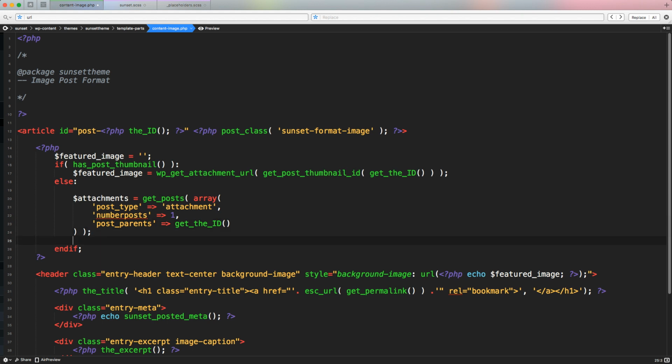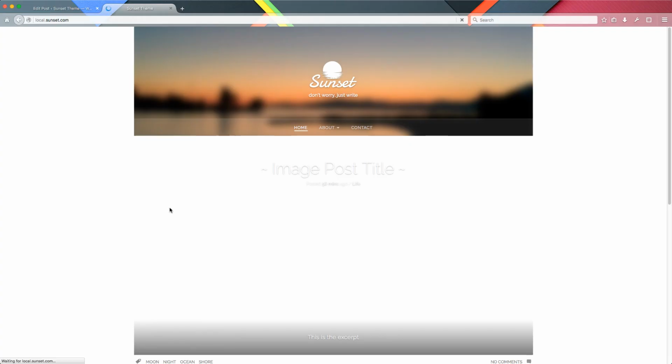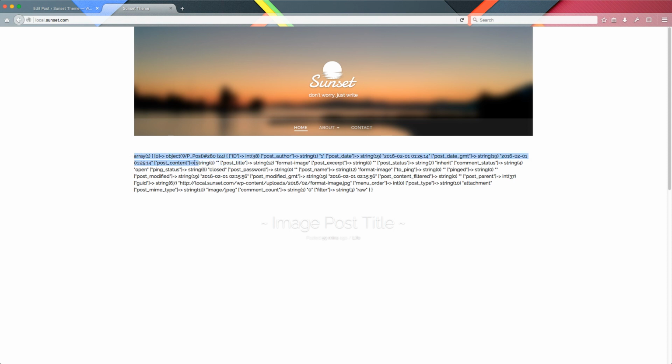Now we have these attachments that if we print, it's going to be an array. So we can use the var_dump to print the attachments variable. Let's save it. Let's go back in our front end. Let's refresh. And now here we have an array of just one, of course, because we have just one image. And if you see here inside this list of gibberish and all this information, we have a value called GUID, which is the actual URL of the attachment, but we don't need to access that. What we need is just the ID, the information that we want for the specific attachment.